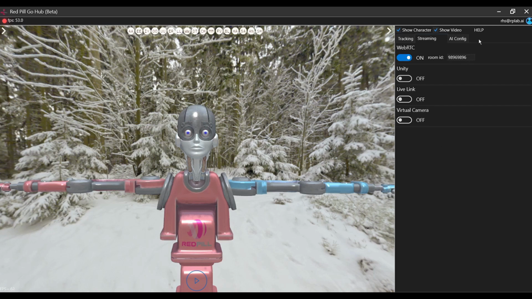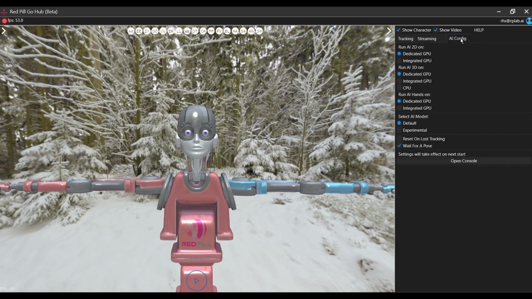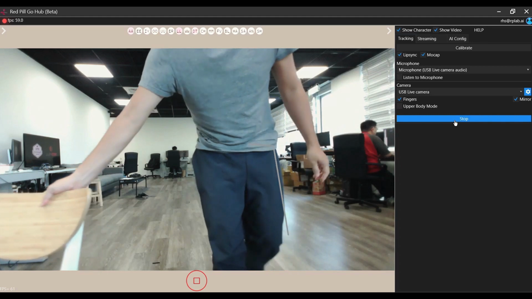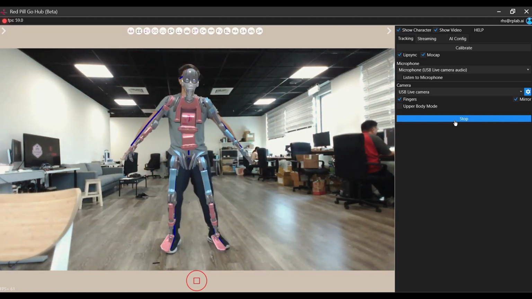Using the function of the virtual camera, we also have something called AI config here. Actually, this tells us how to perform on different platforms, including Intel and NVIDIA standalone. We can let the hands or mouth AI and the body detection AI do some different functions on it. With the GPU configuration set, we can start now. When doing the action, we choose full body, so no need to go upper body. We just press start.